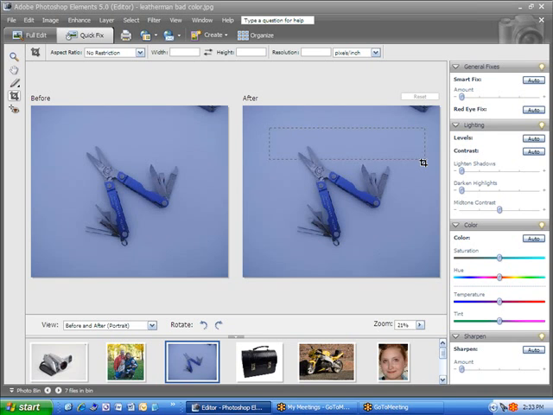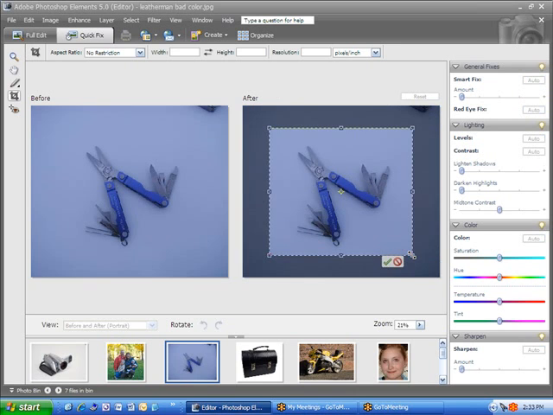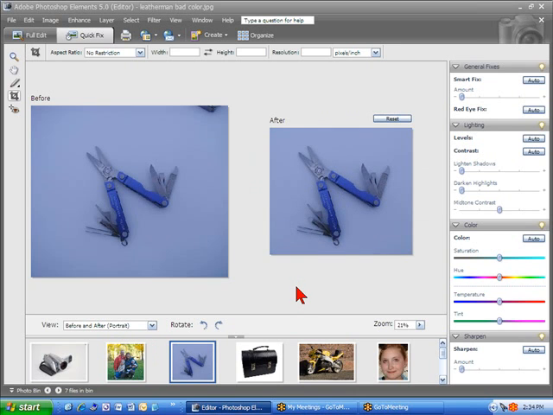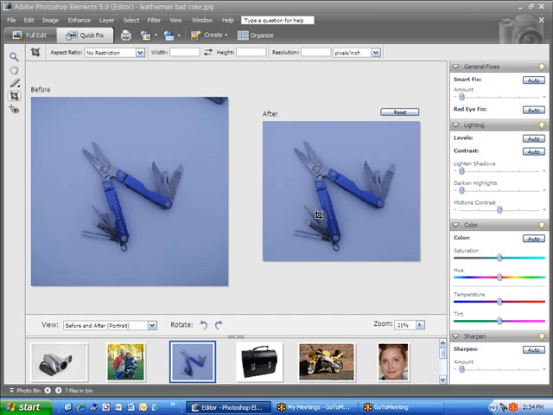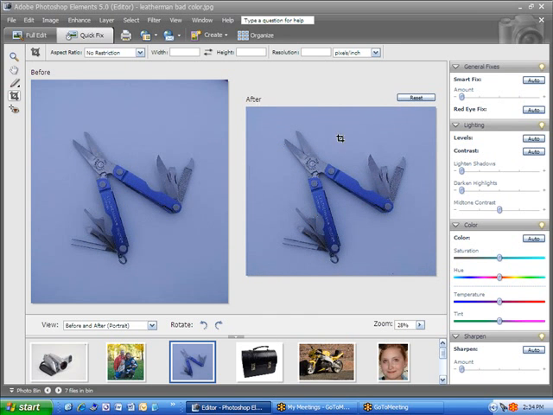It won't work. Come over to the after picture and crop. I like to crop first because then we're not taking any of the miscellaneous stuff when we make our changes. This won't work as well with the magic extractor brush because the tones are too similar. There's not a lot of contrast between the foreground and the background. As you can see, this vague blue cast is all over everything. But that doesn't mean we're stuck.